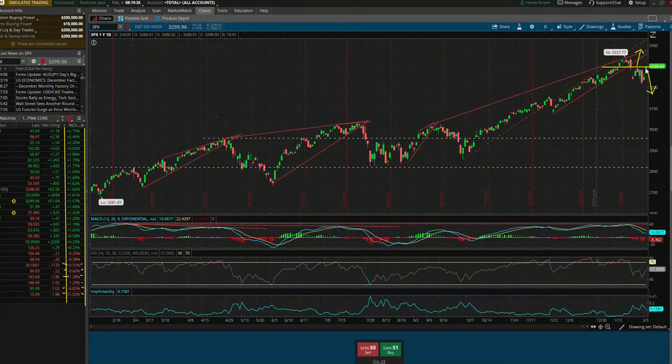Threatening that line right there — the momentum would say this thing's going to break through. I wouldn't make any strong bet one way or the other. Invoking physics: you've got a big, heavy market here, rolling with some momentum, and that's tough to stop. Think of the big fullbacks in the NFL — they can mow you over. This market is mowing things over, for sure. But it's also heavy, so when the momentum begins to wane — look at the MACD — it's heavy. There's a lot of incentive out there: the election this year, the Summer Olympics in Japan, the Communist Party's 100th anniversary after the first of the year. The powers that be in some of the largest economies — influenced by the largest central banks in the world — have huge incentive to keep this heavy market afloat.